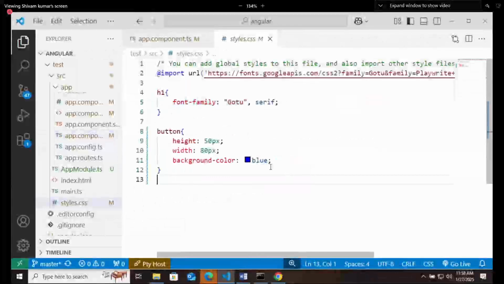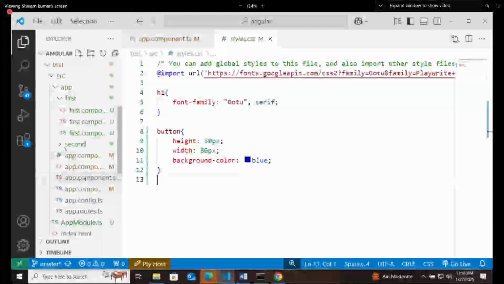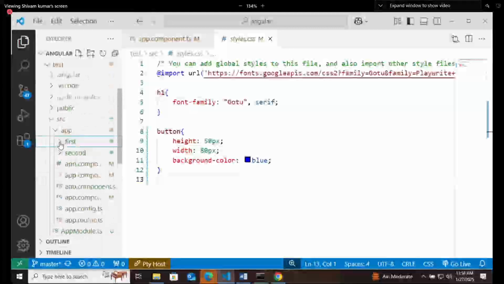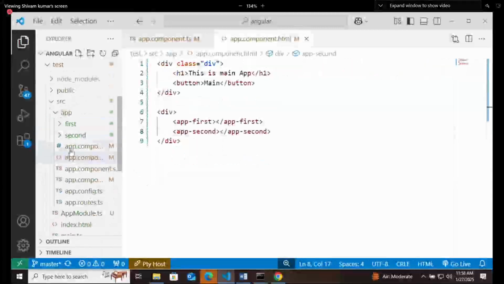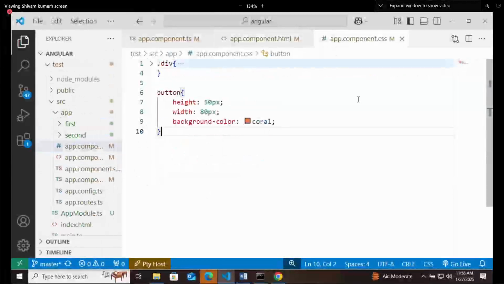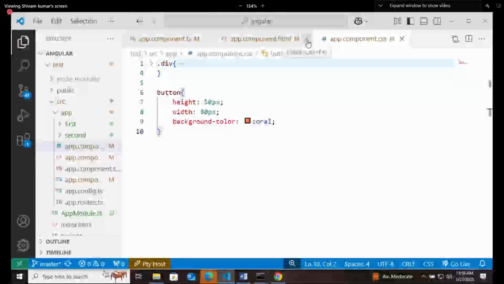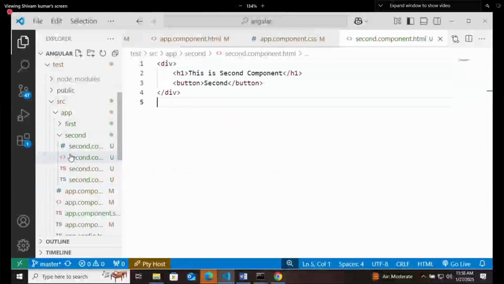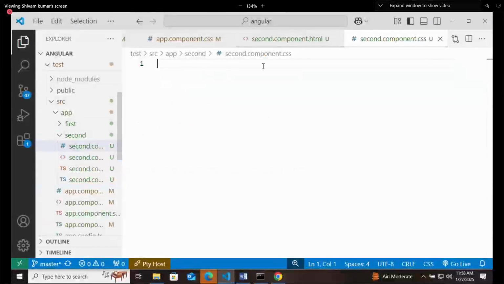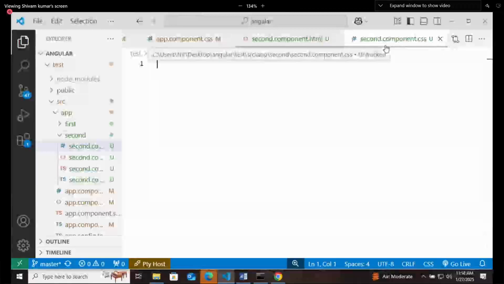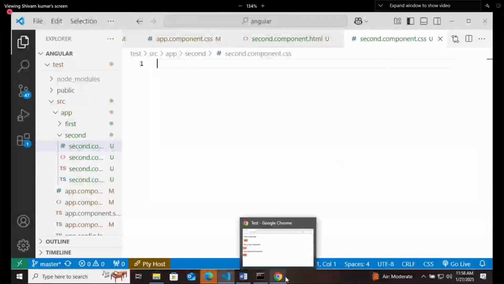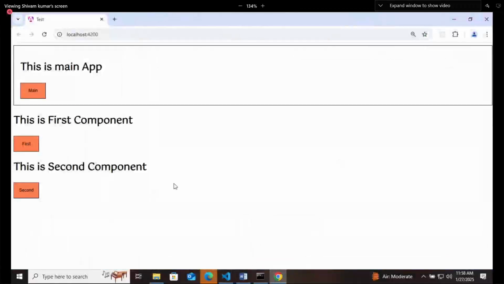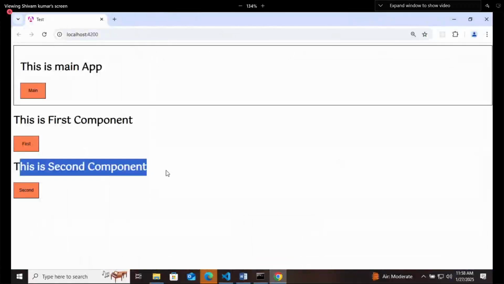Now let's open the second component, its HTML and CSS. In the second component, let's say this is also having the Goto font because you are writing it in global CSS.